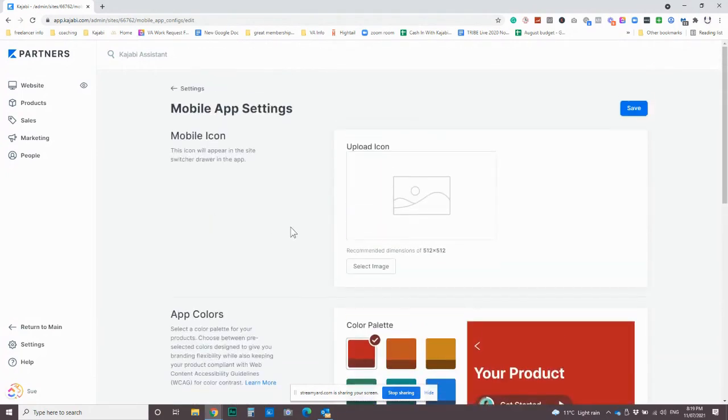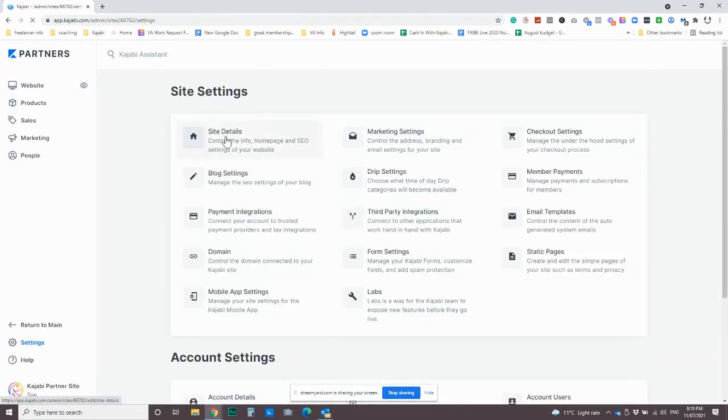But yeah, it's not essential. So, all right, we've got the main things to get started: site details, payment integration set up, marketing settings, and that's pretty much all you need to do to get set up. You can go through all the sections of this at some point in time, but those would be the main things that I would start with in the beginning.